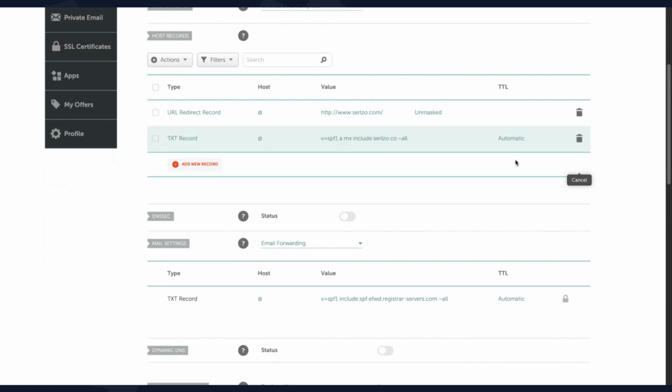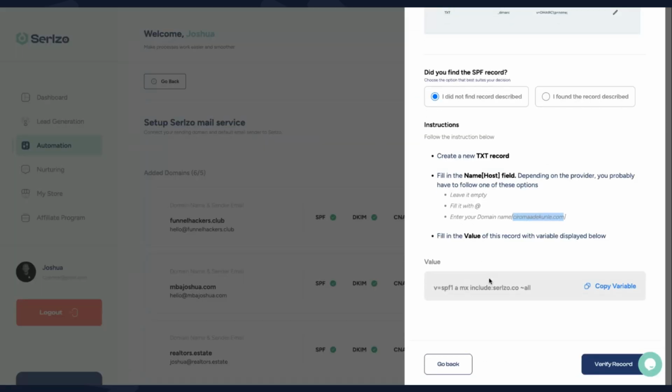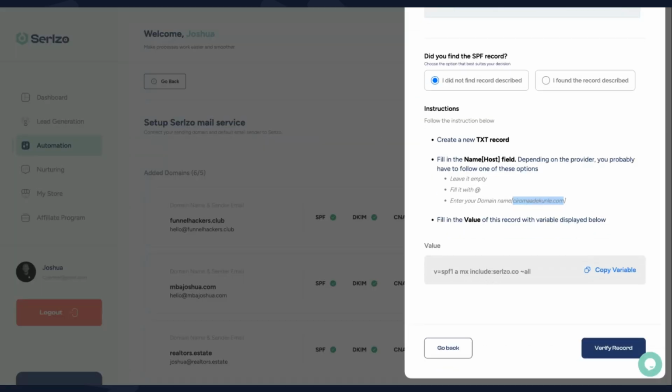Now note this, I'll click on verify right now on my account, but most times it takes some time for it to verify. It's called propagation time. It will need to propagate for some time. So in my case, I have to wait for it.